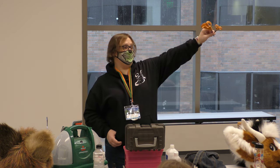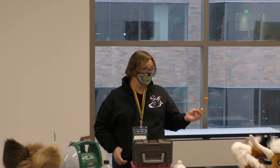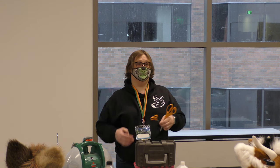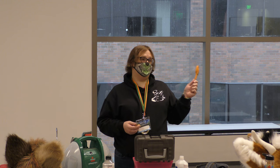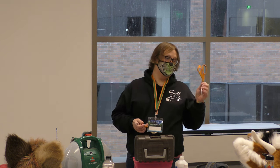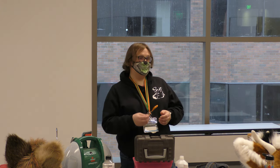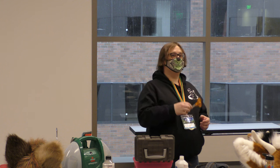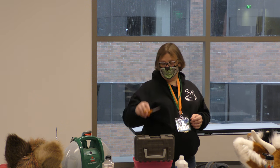One or two of these. Good, strong, good quality sewing scissors. I use this one for material, which you probably won't need to do because you're going to just be doing repairs. This is if I'm making a suit or I'm working on a suit. This is for cutting the thread. Yes, you can pull and tear cotton thread, but when you're working with higher strength threads, a good strong set of scissors is really important.